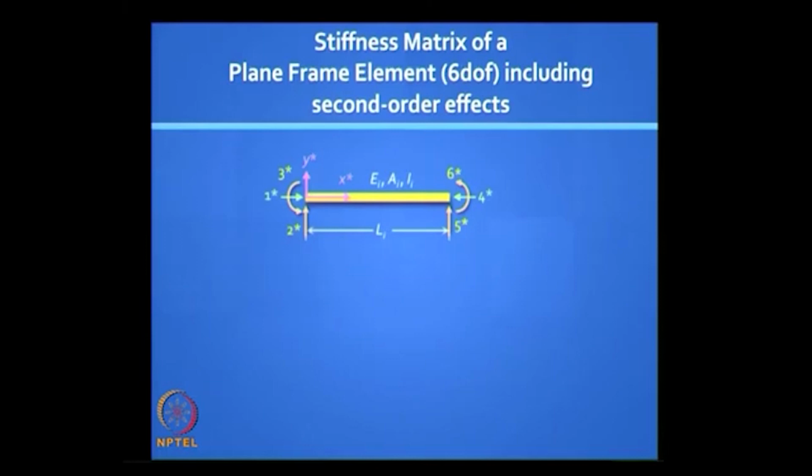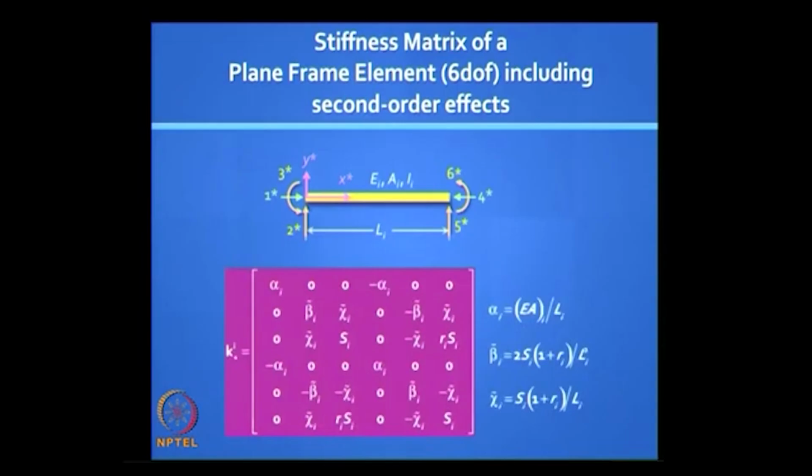So if you have a 6 degree of freedom element, if you had a plane frame element instead of a beam element, here also you have an axial force, but the big difference is you do not know the value of the axial force. So we leave it as F1 star and F4 star, which must be in equilibrium with each other. And also here we are allowing axial deformations, which was not accounted for in the previous case. So you can use this for plane frame problems, and you have the standard 6x6 element stiffness matrix where the flexural components are suitably modified.